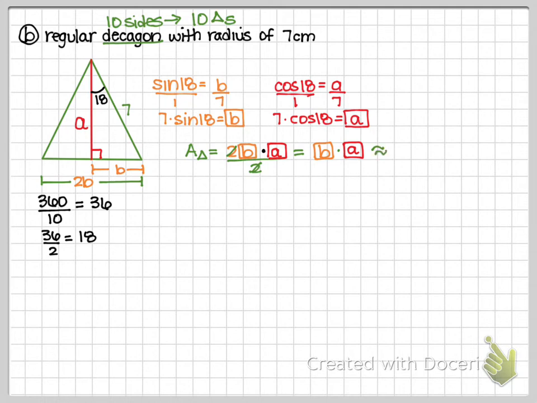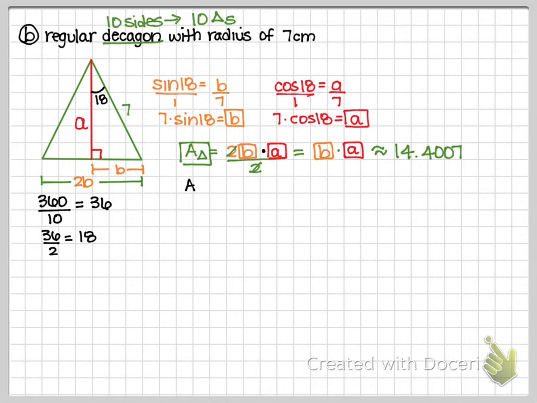And the approximation for this is going to be 14.4007. Now I'm going to do the same thing that I did. I am going to make sure that I hold on to this answer. I'm not going to use the 14.4007. I am, however, going to use that exact answer to be able to find the area of whatever polygon this is. And it looks like we are finding a decagon.